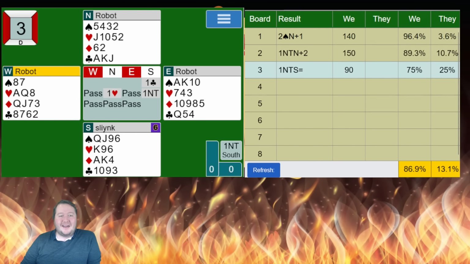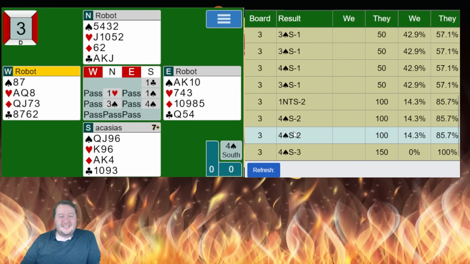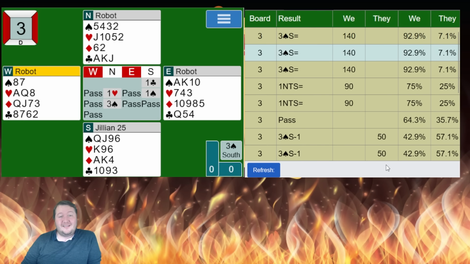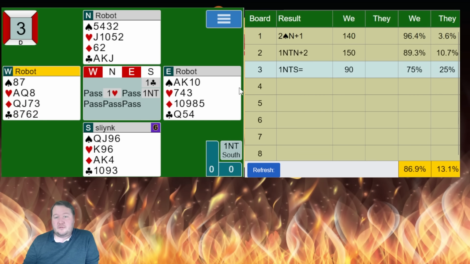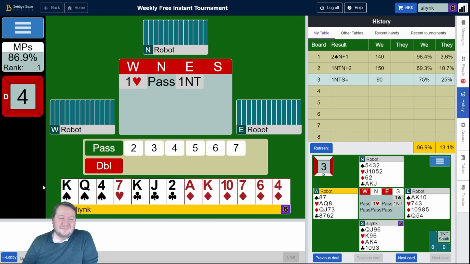75%. All right. So partner bids three spades. Right. Some people passed and got a good score. But three spades can be beaten. Wow, and I actually chose right because the club finesse failed as well. Oof. All right. This is not confident bridge, but so far successful.